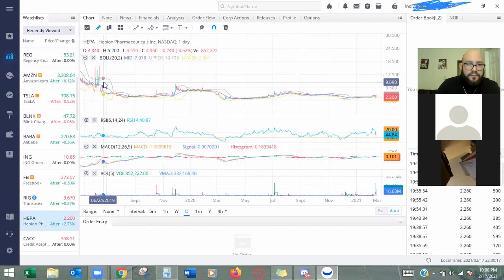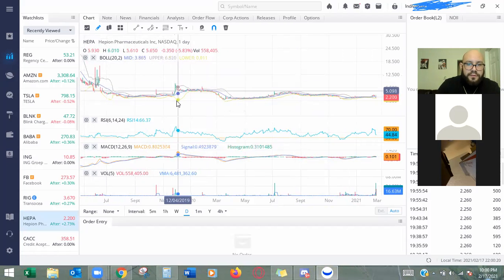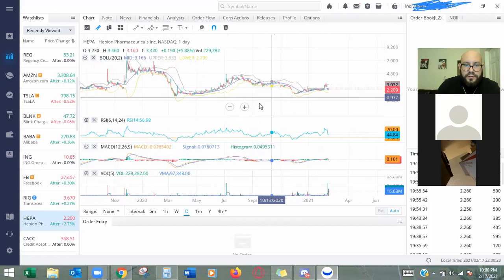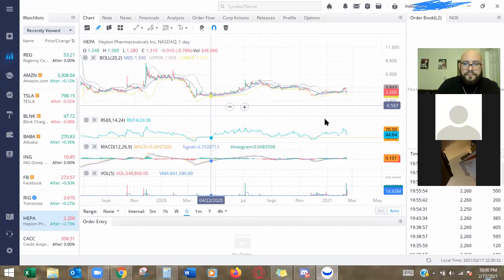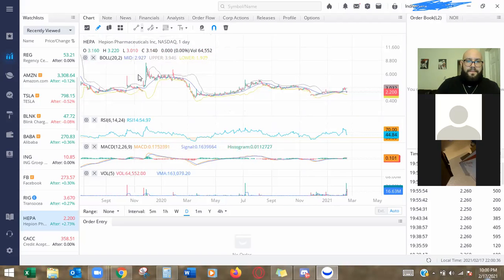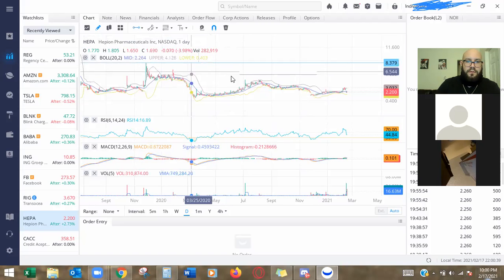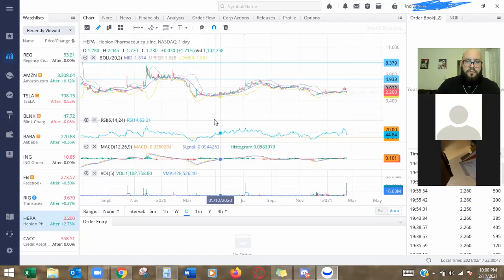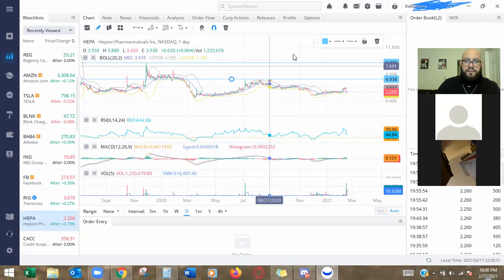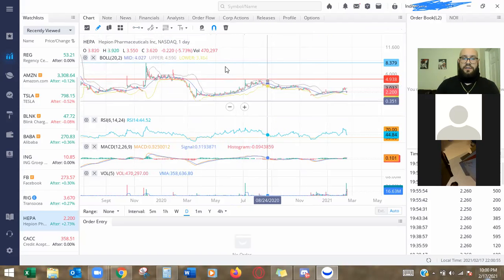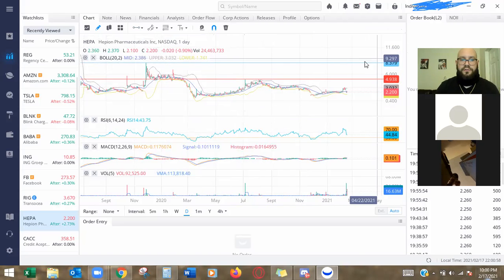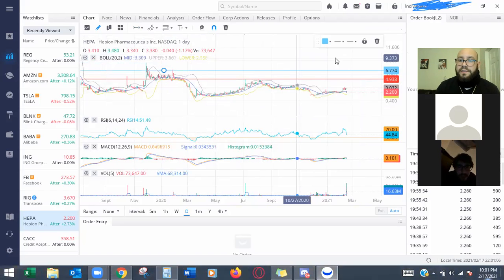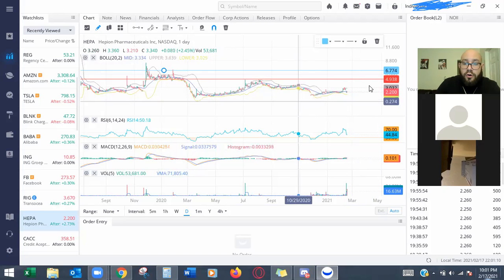So we had a gap down here that was closed. So I'm more interested in what's going on over here. All right, so what I'm drawing here is just a support and resistance line that I see here. This is where it could potentially go to. That's the max. I think that's actually even unrealistic. I think the realistic target is right here, 674. That would be the goal.